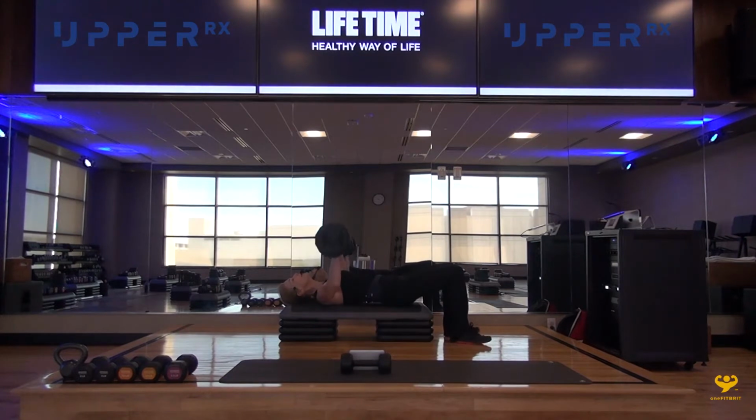And you can use your breath to assist you with this. You want to think about breathing out on the effort. So my arms are definitely hitting that tremble, guys. I'm going to hit fatigue, and I'm going to start to borderline on failure if I try and keep this going for too much longer. Failure is when your body just says, that's it, I'm spent, I've got no more left in me. So regardless of how willing your mind is, when that flesh is weak, it's weak. And hold right there.